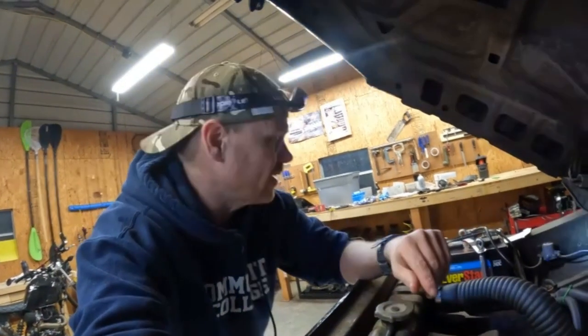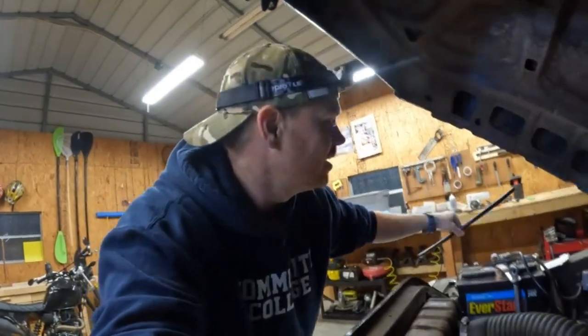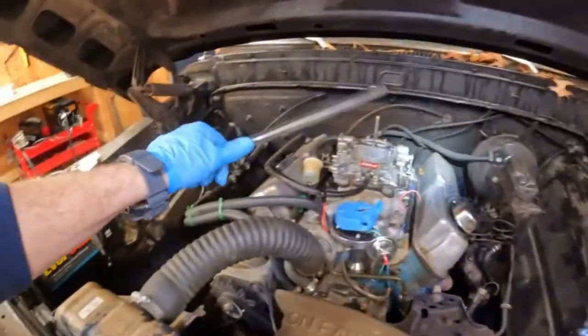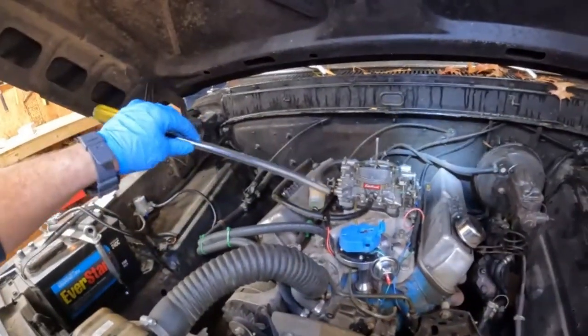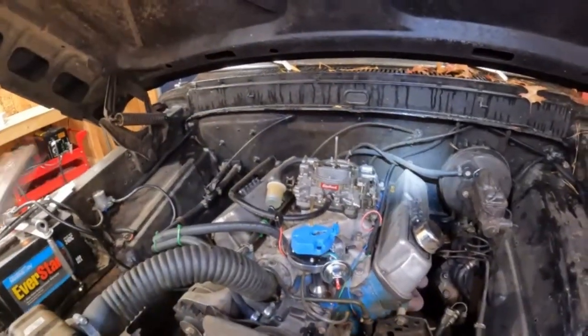I'm gonna try to capture it with this piece of fuel hose, but I'll let y'all know how that works. I can't film this, it'd be too much on me. I finally got that thing seated. I had to take this device here, which is a plastic hose and a screwdriver, and adjust that little oiler rod until it fell back down into place. What a pain that was.